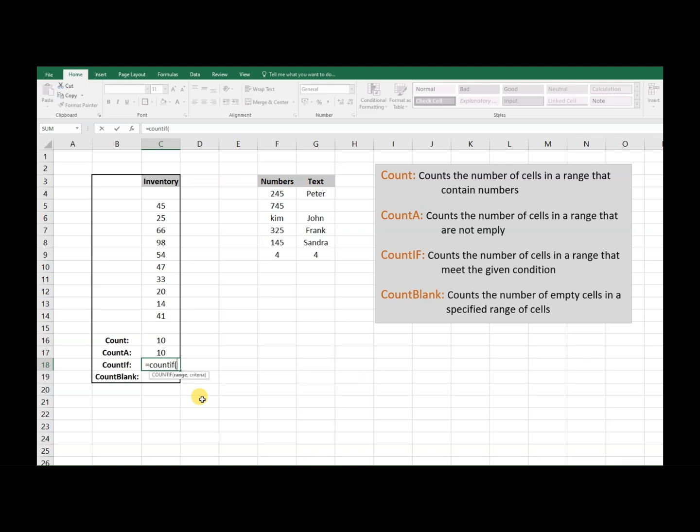Now you notice when I type a function, you have this little white box show up just below it like an instruction manual. So the next stage is to select the range. Comma will go in. To input your criteria, you have to put your double quotes twice. You need to come in between the double quotes, and what I am going to look for is any figures that are equal to 35.